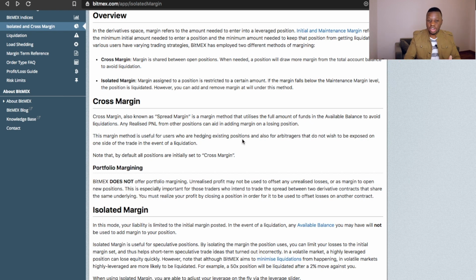So basically, isolated margin just uses the position size that you have allocated to that particular trade, and let's say, for example, you get liquidated. Only that money that was allocated to that particular position is going to get liquidated. But when it comes to cross margin trading, your whole entire portfolio is just going to keep on getting eaten bit by bit until you no longer have the sufficient funds to supplement that particular position, if you know what I mean. So that's a basic definition of cross margin trading, just off of the top of my head.